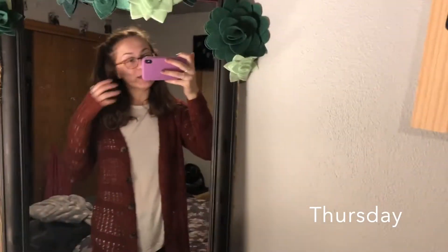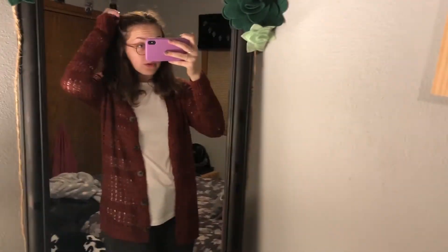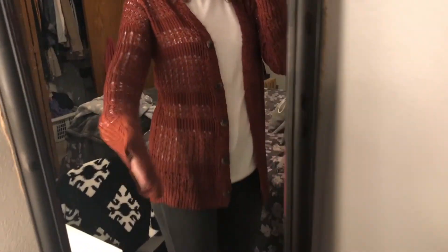Happy Thursday everybody! Here is today's outfit. I just pulled my hair back into little pigtails today. My shirt and sweater are both from Kohl's. The sweater is a burnt orange color — hard to tell but cozy and comfy. These pants are a grayish-black color, like skinny jeans, super comfy, and they're from Gap. I just have on some socks and my little rain boots from TJ Maxx since it's supposed to be rainy today.